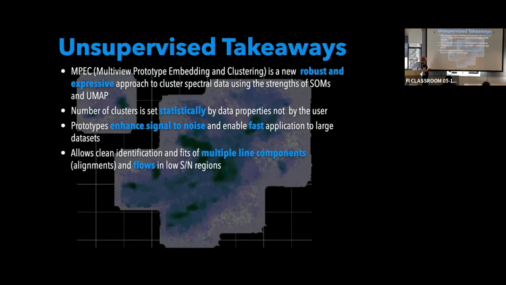So I want to say that we apply this to radio cubes, but whatever your favorite spectral data is, for example, Gaia data, it works on that. It doesn't care about spatial correlation. It doesn't need that information. It's just looking at the similarities between vectors, right? There's just nothing special about radio data here.